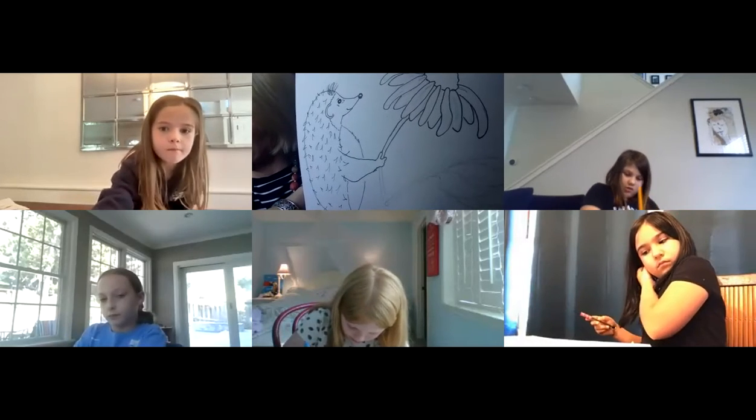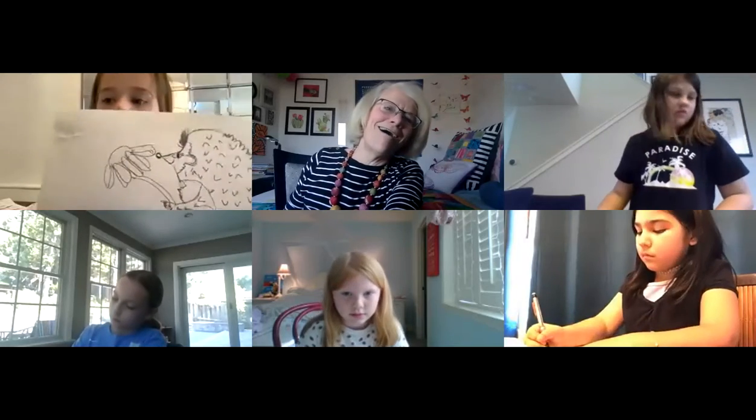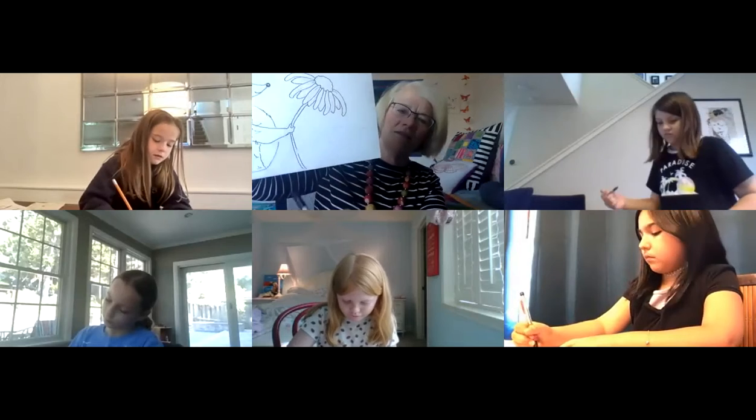Lucy's stem is nice and thin — it fits right inside his hand. Linda had to clean up spilled water. Molly Joe's is super duper cute — the stem is coming all the way off the bottom of the page with a little curve because the flower's weight is bending it.